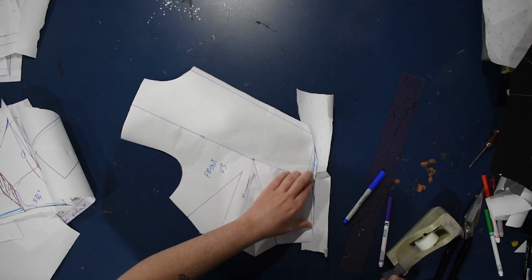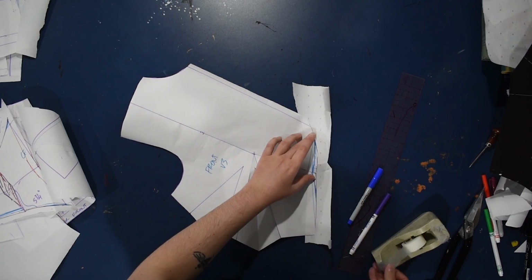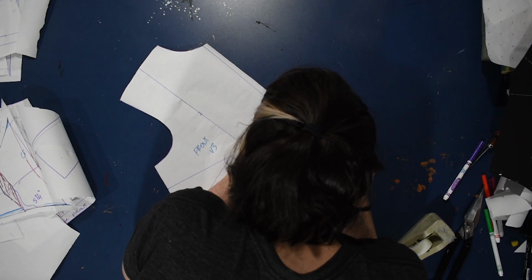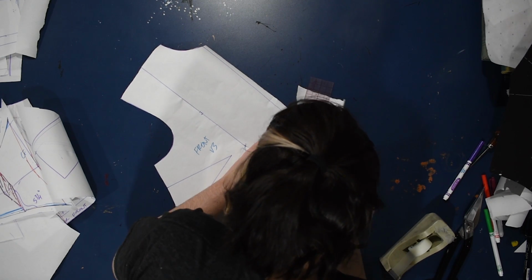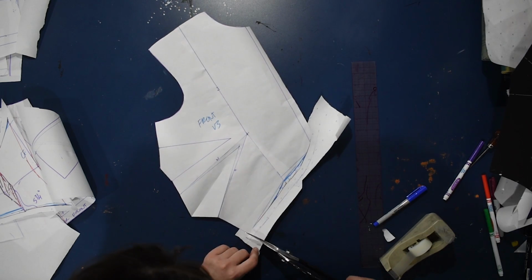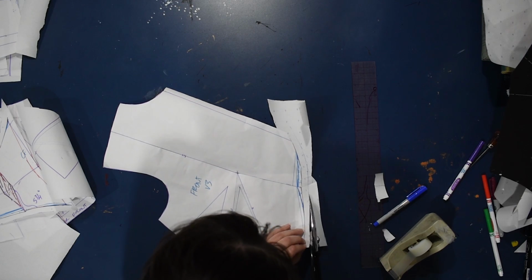So now I can go ahead and add my seam allowance along this piece. So I've added the seam allowance at the top of the skirt piece along both sides of the waist piece, but I needed to finish my pattern drafting on this top piece, moving the rest of the dart fullness into that second side dart, before I can add the seam allowance on. Now for the back, we're going to do a similar series of adjustments here.